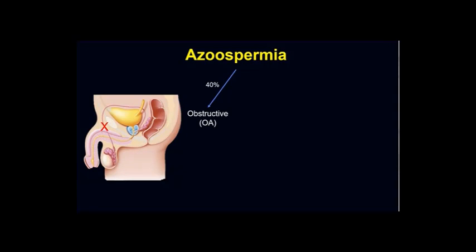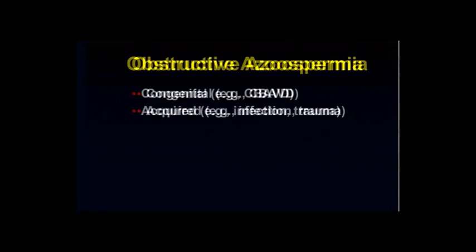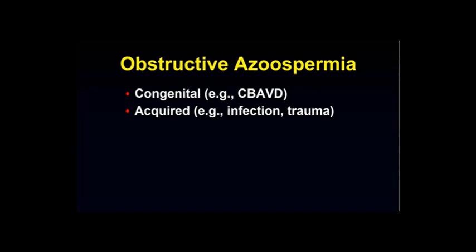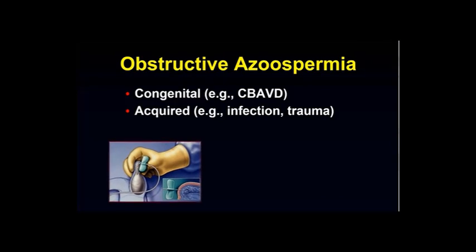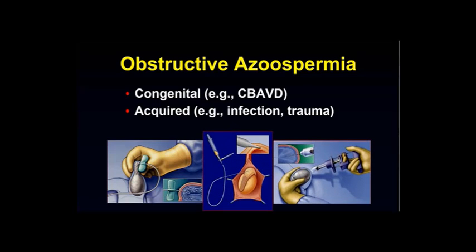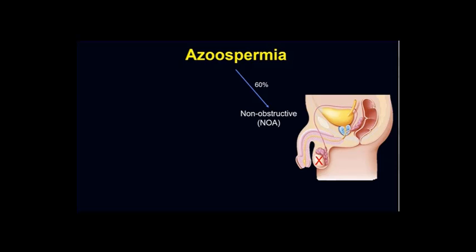40% of these cases can be attributed to obstructive azoospermia, which could be due to a congenital defect of the vas deferens or of the testis. It can also be acquired by vasectomy, injury, or infection of the reproductive tract. The remaining 60% can be attributed to non-obstructive azoospermia, of which the etiology is not always clearly known.